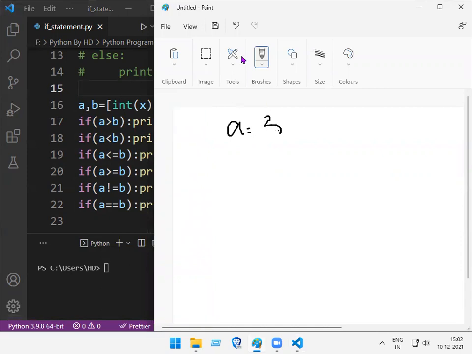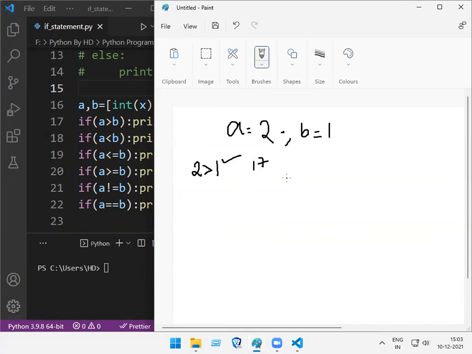Suppose A value is 3 or some other value. Suppose A value is 2 and B value we take as 1, or whatever you wish. Now the first statement, 2 greater than 1. True.